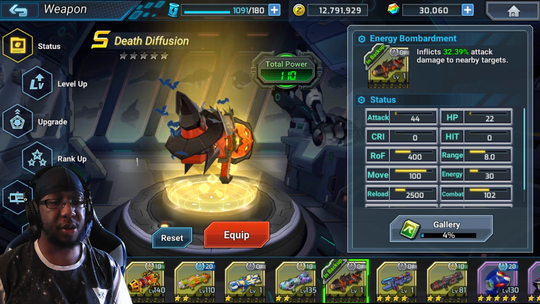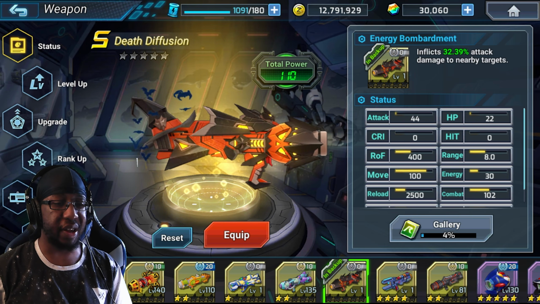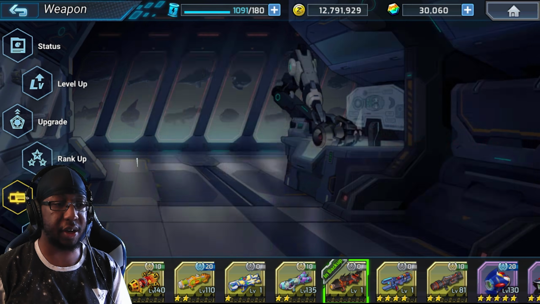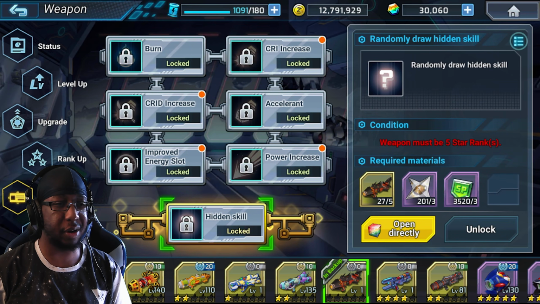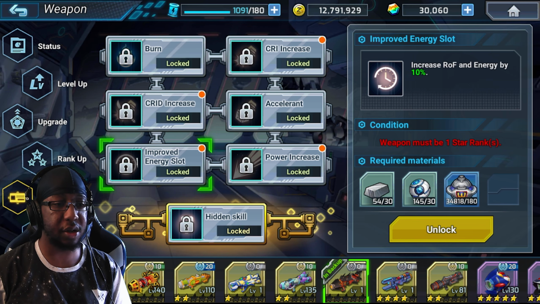Another weapon, if you happen to be lacking in much better options, is Death Diffusion. It's really not all that great. On paper, it seems like it'd be pretty useful, but overall, I don't think it's really all that worthwhile. It does have DoT damage with burn, which is pretty nice. Crit damage increase, again, which is pretty nice. Improved energy shot, again, seems pretty nice.